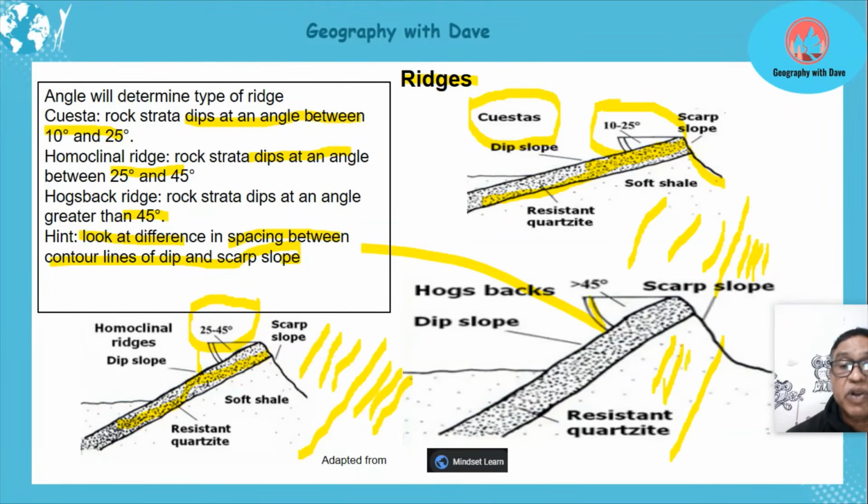Okay, make them closer and closer, and of course that's your dip slope, and there's your scarp slope, right? And there's no real difference. So this is what we're saying here. Look at the difference in the spacing between the contour lines of a dip slope. You will see the spacing is different, a massive difference in spacing. It gets a bit closer on the dip slope compared to the scarp slope. And there's hardly much difference. If you look at those contour lines, you'll be able to make the difference between the ridges. Okay, so let's go on.